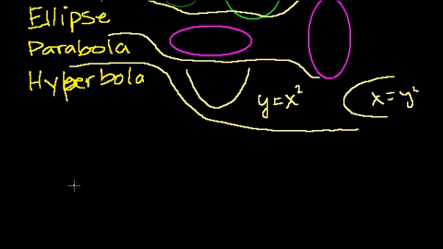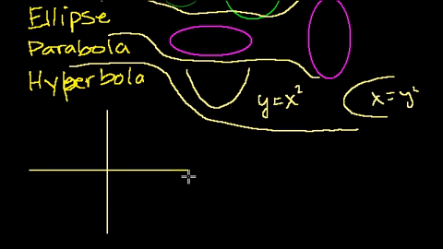And then the last one, you might have seen this before, is a hyperbola. It almost looks like two parabolas, but not quite, because the curves look a little less U-ish and a little more open, but I'll explain what I mean by that. So a hyperbola usually looks something like this. So if these are the axes, and then let me draw some asymptotes.